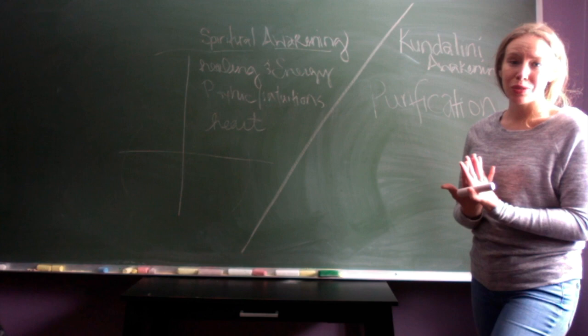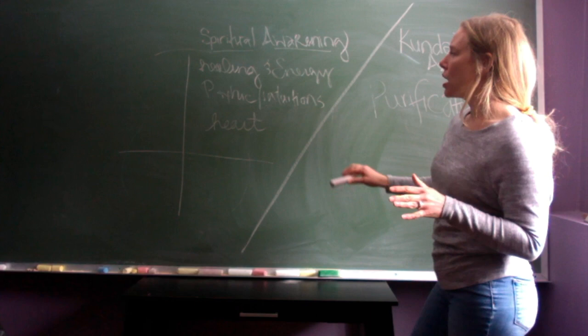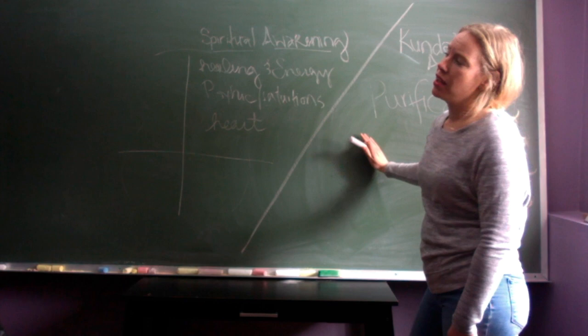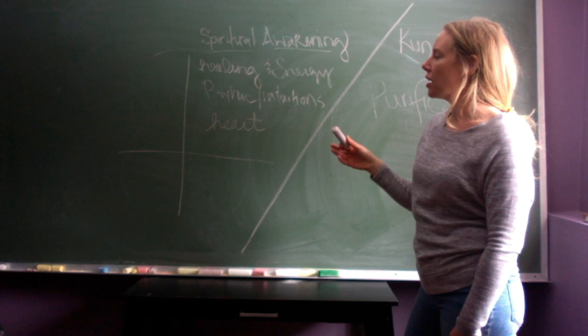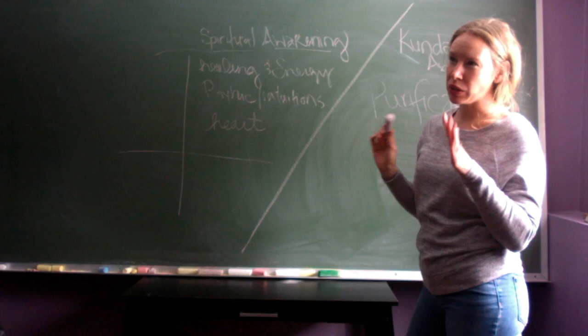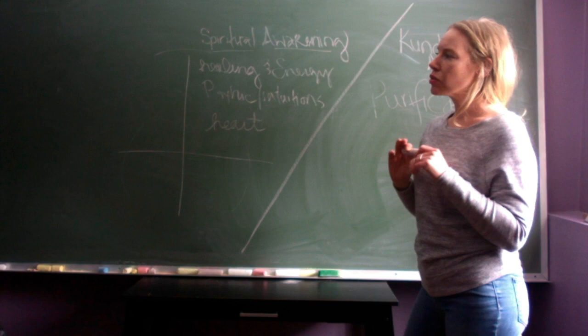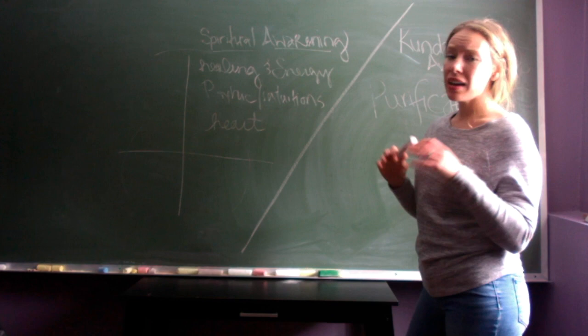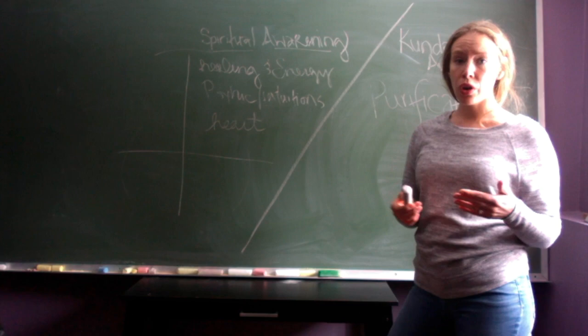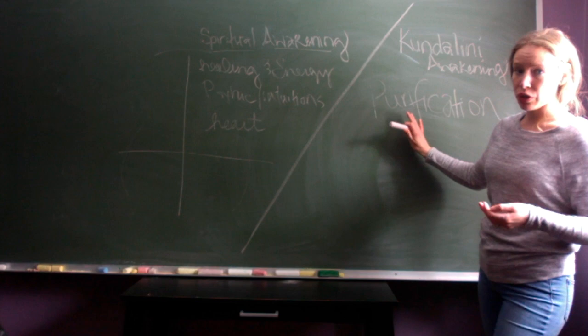So a lot of people who have spiritual awakenings have had kundalini awakenings in past lives, and it's just not ripened at this point. Sometimes that ripens just spontaneously or at your Saturn return, which happens between like ages of 28 to 30, or from like 57 to 60. Those are big shifts typically in people's lives. It may not happen at all though, in this lifetime, like your lifetime right now, maybe to work on certain aspects of your being that if you are experiencing this purification process, you wouldn't then be concentrating on things as you need to be.